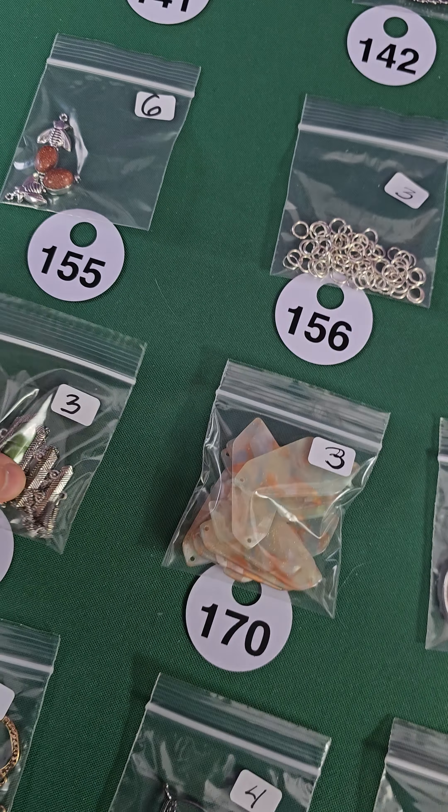Last row here. Number 180 — this is one complete piece, four dollars, very pretty. Number 181, three dollars. Number 182, three dollars — a couple different pieces, three bucks. Number 183, three bucks. Number 184 — this pendant is very pretty, it hangs in the middle and these all hang as well, four dollars.